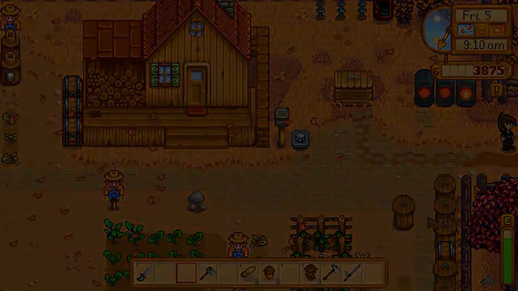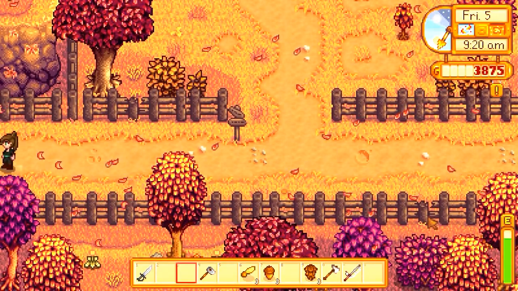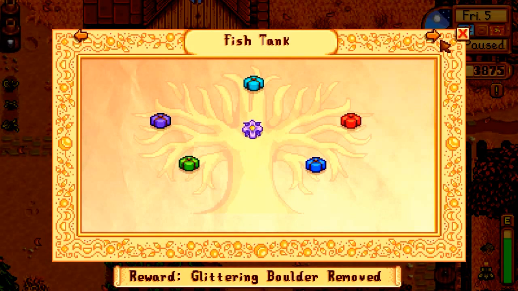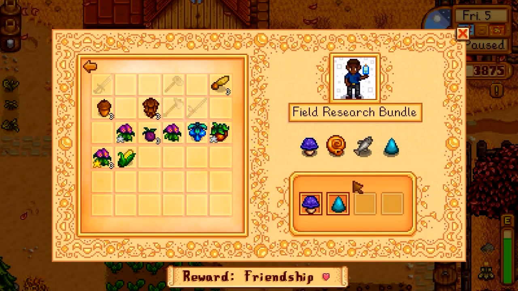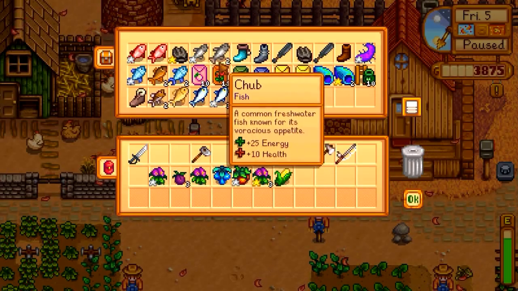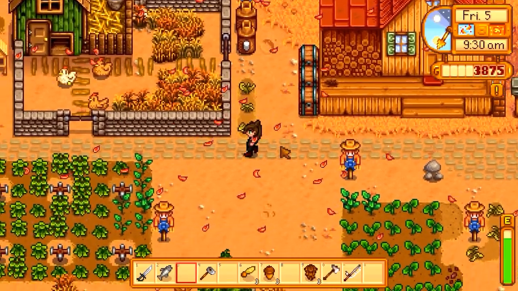Cool. Let's go in town. Checking for. Oh, that's right. I'll need a fish. Have I already got that for my research bundle? Nice. Take this. Keep that one. Oh yeah, that's nice. Check out mushrooms.